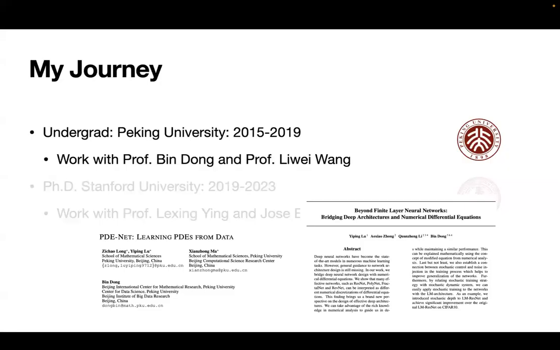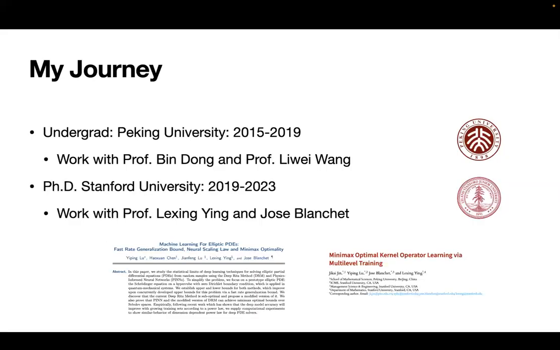Then I went to Stanford for my graduate study. There, the thing I was thinking about is that scientific computing always needs numerical analysis to make our results trustworthy. So can we build numerical analysis theory for these neural solvers for PDEs? At that time, I tried to build optimal theoretical results for neural solvers for PDEs, or neural solvers for operator learning. I have two papers here that build the optimality lower bound and upper bound, which match, for the numerical analysis of neural networks for PDEs.